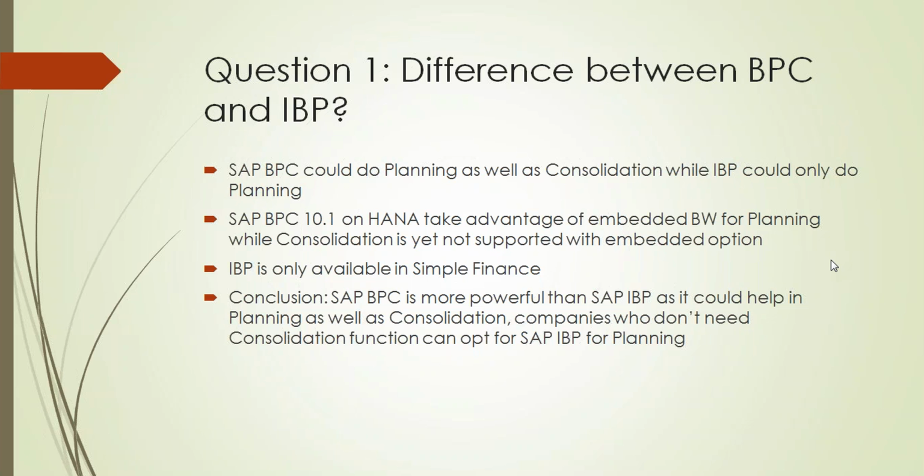But again, BPC you can use even on the old ECC. If you implemented new GL accounting, classical accounting, whatever it is, you are still able to use BPC. But IBP is something you can use only when you have implemented simple finance. So IBP will not work on the previous versions. Any questions on this? Last time we had the discussion on this, and I told you that I'll go back and check what is the basic difference between the two.